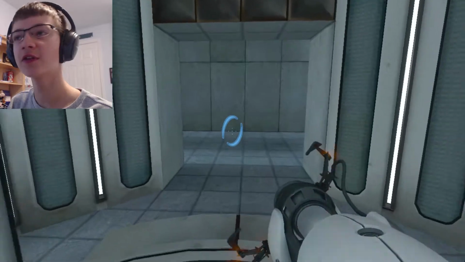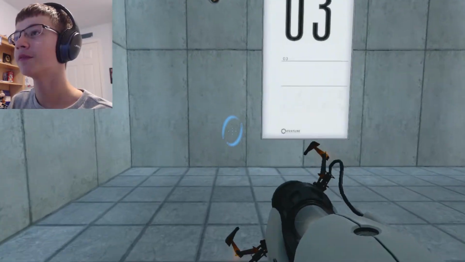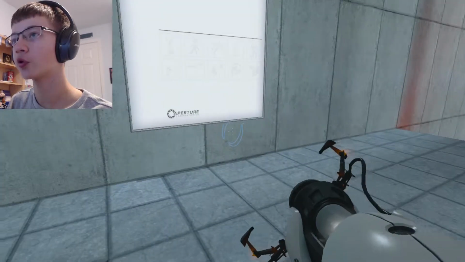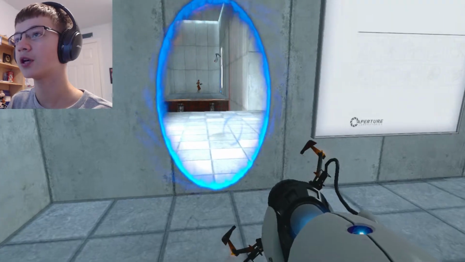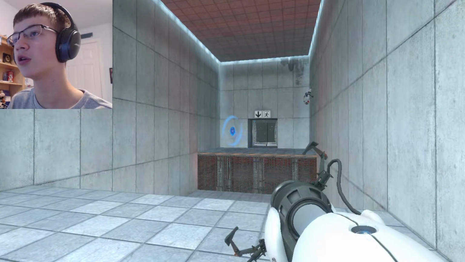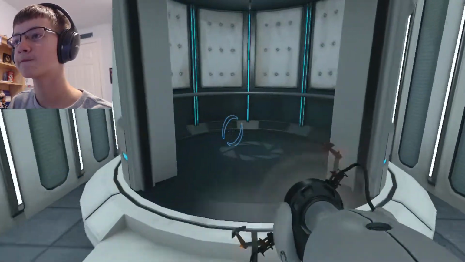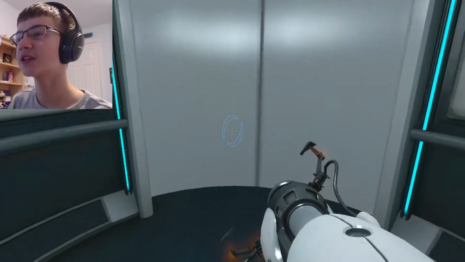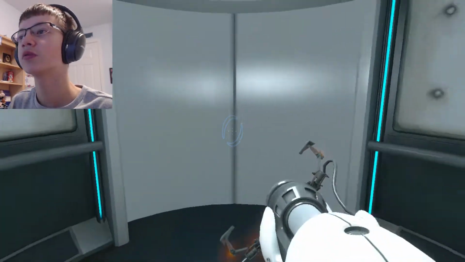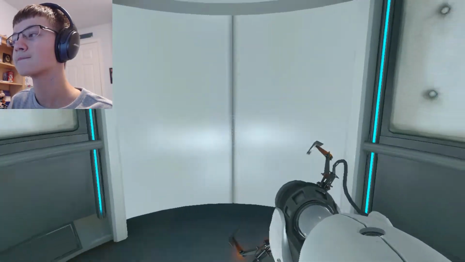Then we just wait for the elevator. Now we're going to come out here. I'm going to walk out to here, and you'll see that there's an orange portal over there. So to get to that orange portal, we have to place a blue portal here and walk through. And then we just place a blue portal on this wall and walk back through this orange portal, and then walk around. And that's that done. Should be able to get through a good amount of levels in this first video.